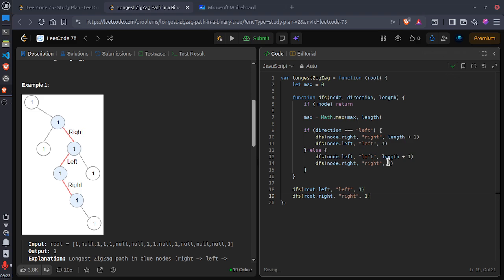And in last we have to return the maximum value. So we kick off from the root, we try both directions left and right, we pass the length 1 because moving from root to its child is already 1 edge, and at the end we return the max. So let me run this code.